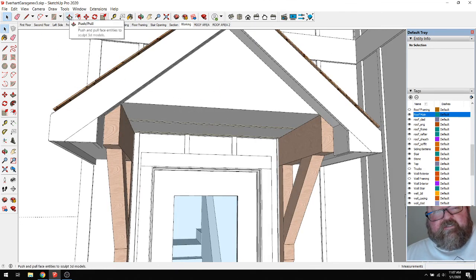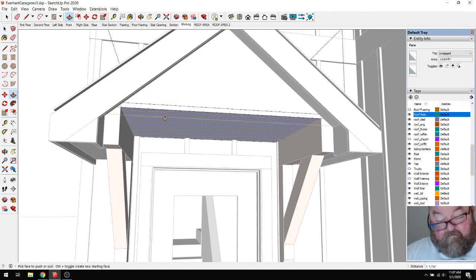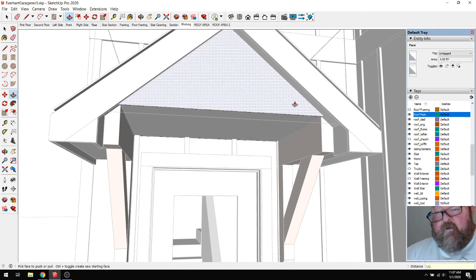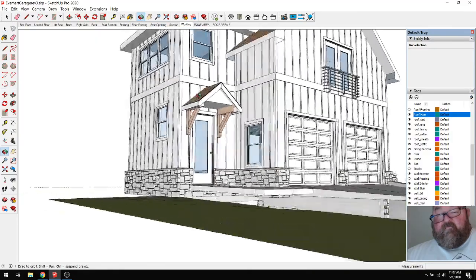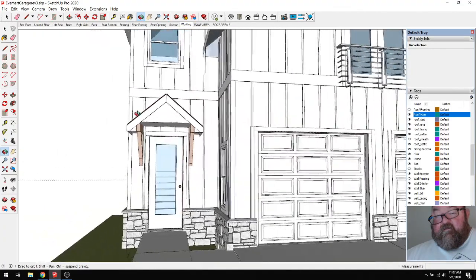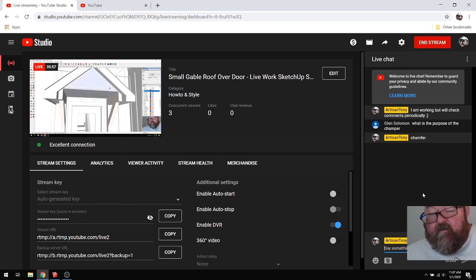That will have just a thickness of 3/4. Oops. And this will have a thickness of like a 1/2 inch, like that. Let's see, that'll give us just a volume to cover up our framing and to give a better idea of what it would look like. No more questions.